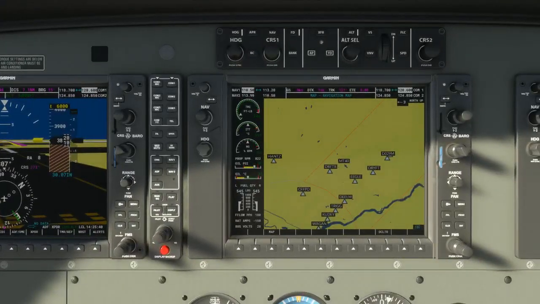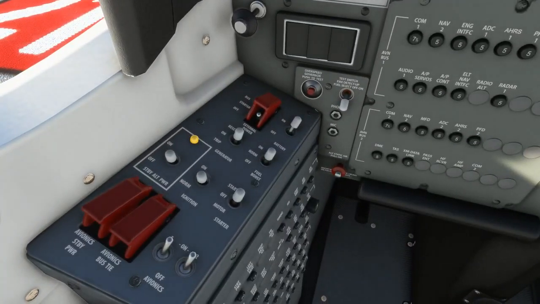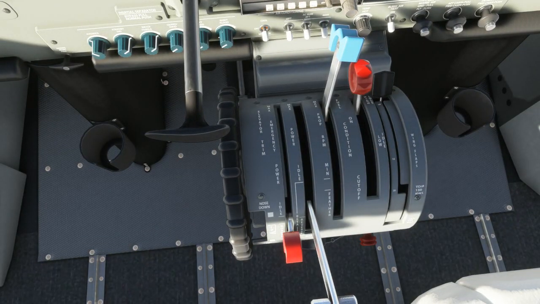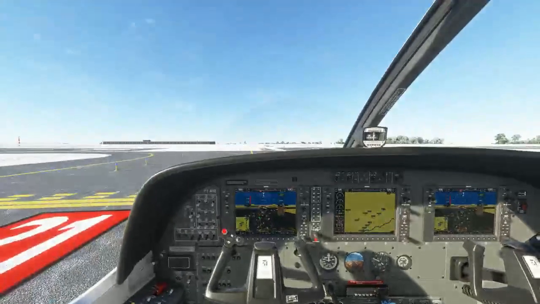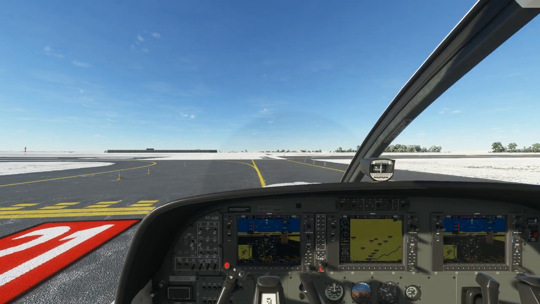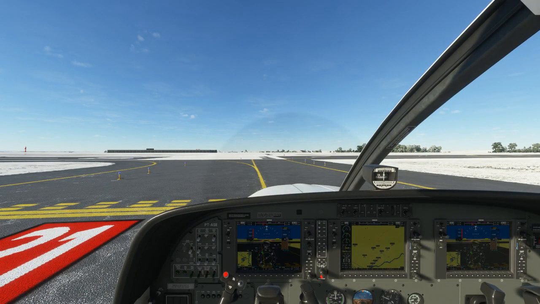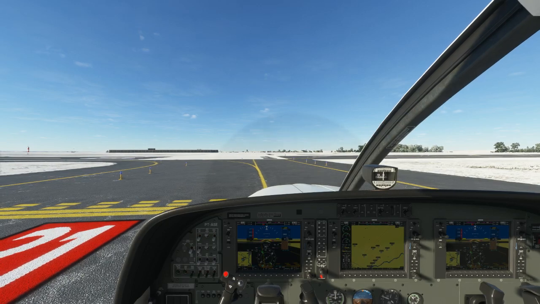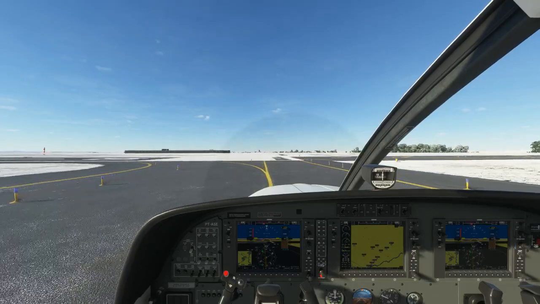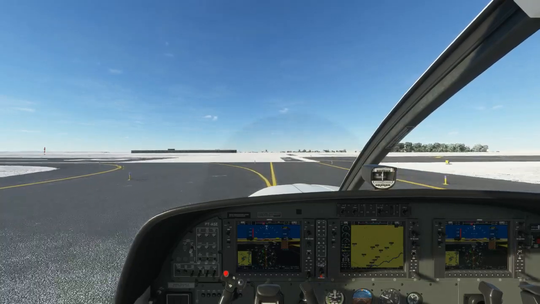Okay. Run through everything. Good, good, good. High idle, and let's bring one notch of flaps for the takeoff. Okay. And let's get our takeoff clearance. Great Falls Tower, Cessna Papa Tango, Alpha Sierra Echo at runway 21 ready for takeoff, departure to the west. Cessna Papa Tango, Alpha Sierra Echo, cleared for takeoff runway 21, departure to the west approved. Excellent. Cleared for takeoff runway 21, Cessna Alpha Sierra Echo.